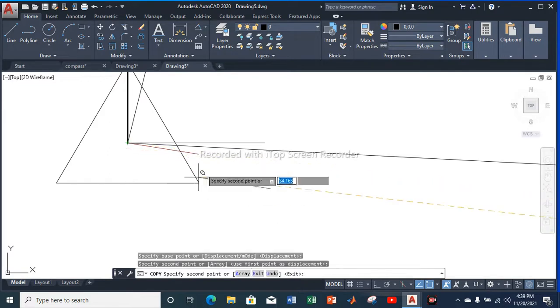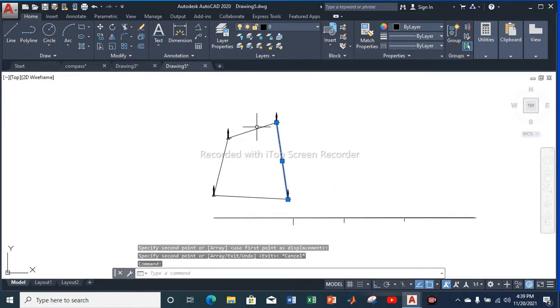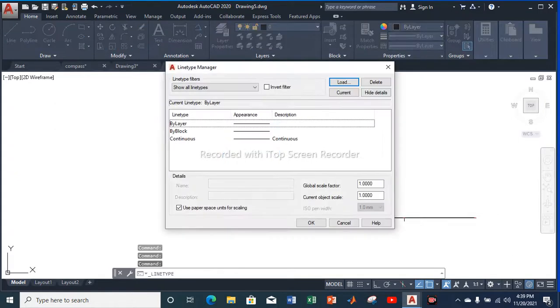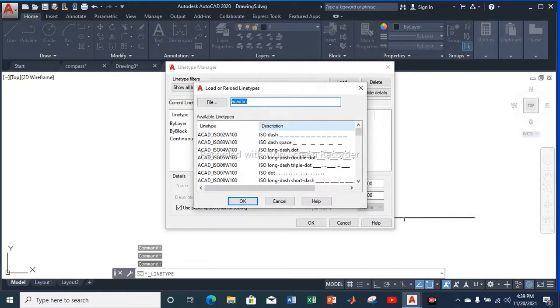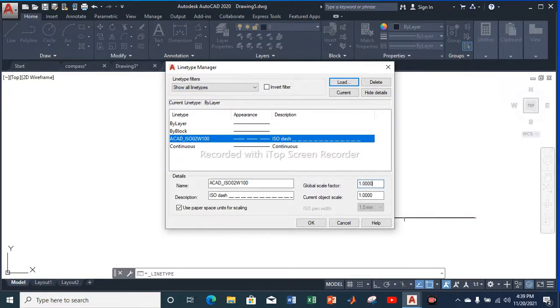After you are done with this, select all these lines, go to by layer, click on other. We're going to use a different layer for this, and set the global scale factor to about 0.25.